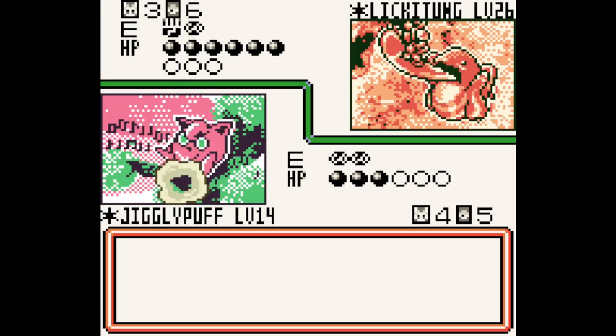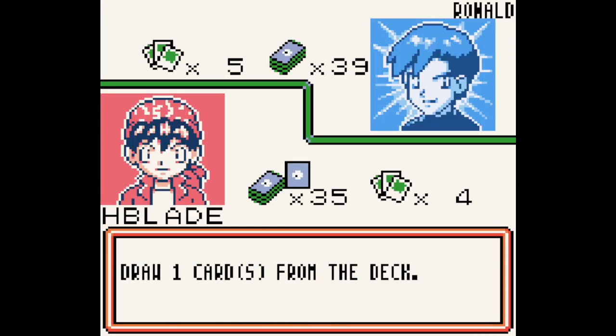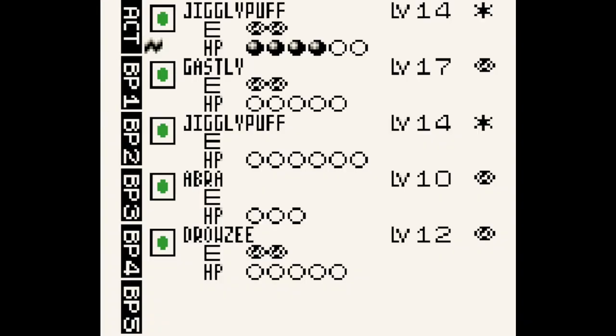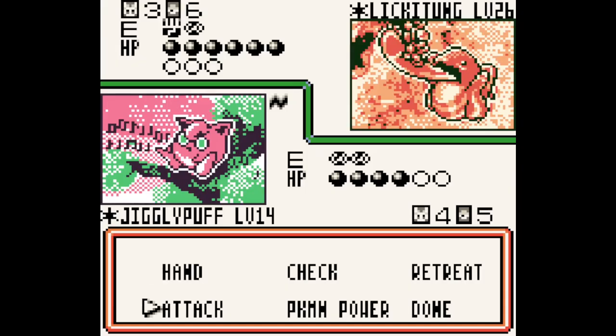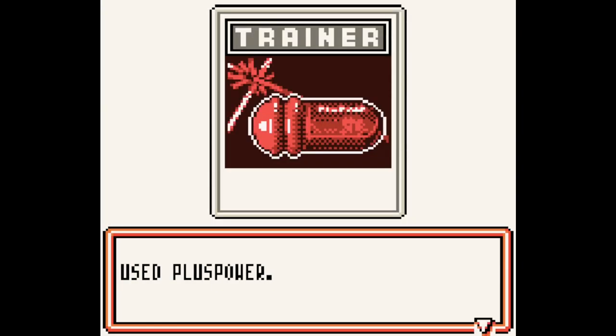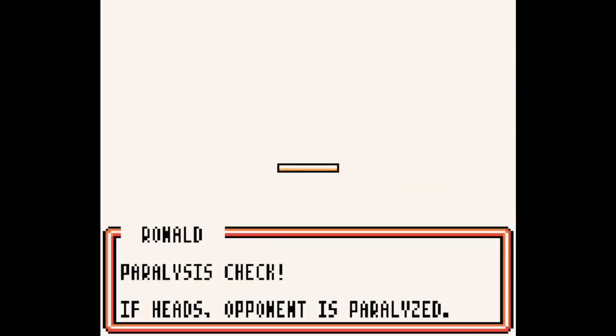Okay. So the question is, do I go ahead and use Scoop Up now, or do I give it a turn and risk him using a plus power? I think I'm going to risk him using a plus power. Slap 2, yes, slap 2. Okay. I'm going to give him an extra turn here, so I can soak up some more damage. And there's the plus power. I knew he was going to use it. I just knew it. Oh, well.